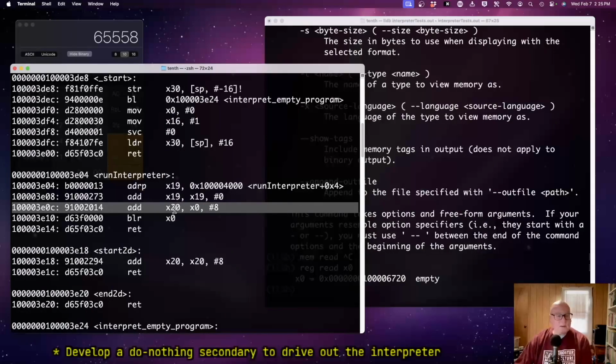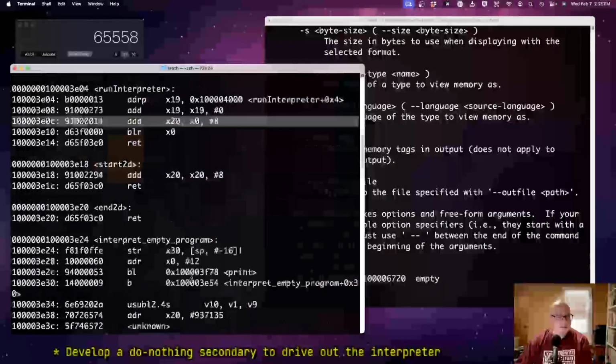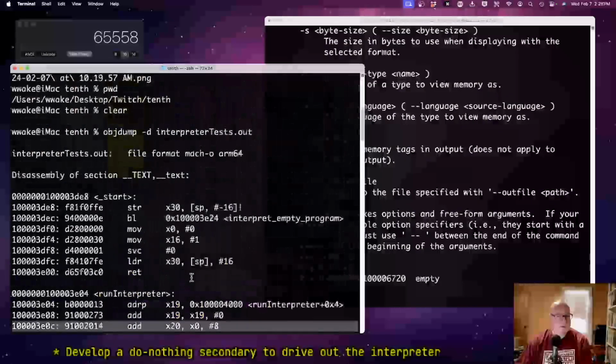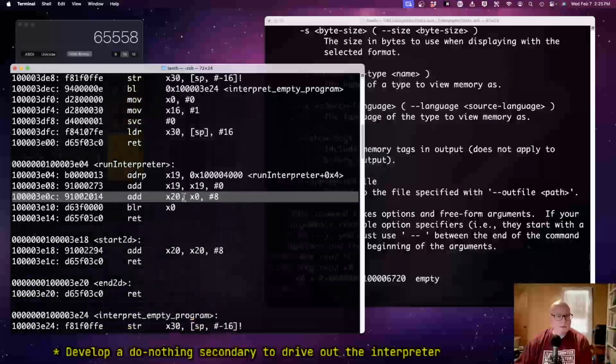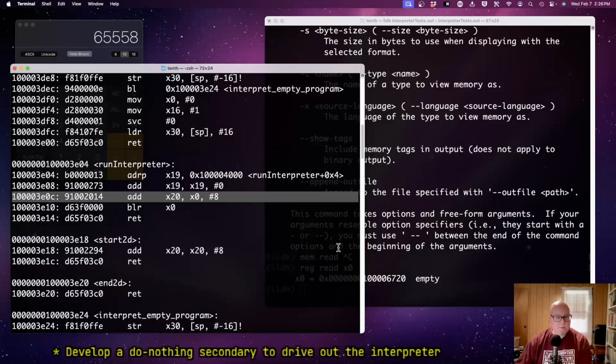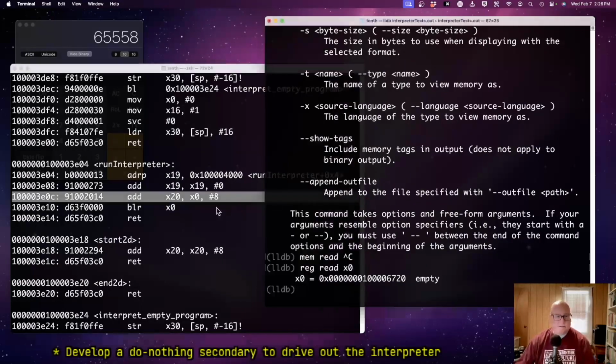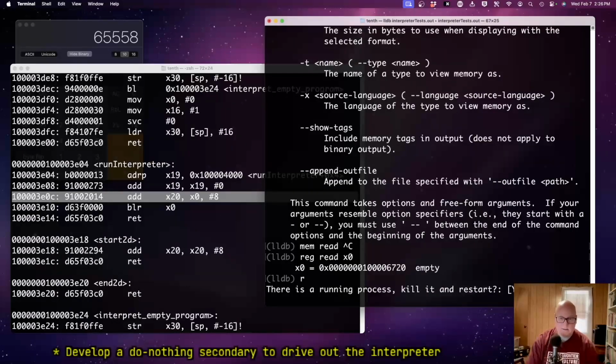I think it says x20 equals x0 plus 8, but it seems like it's acting like an auto increment on x0. Because we didn't have x0 on the left-hand side of any of these changes, and we came in, it was pointing to the start 2D. I think. Let me run it again.